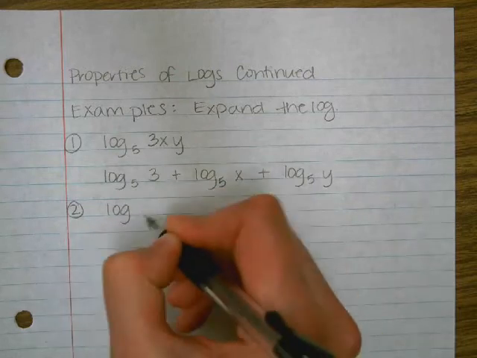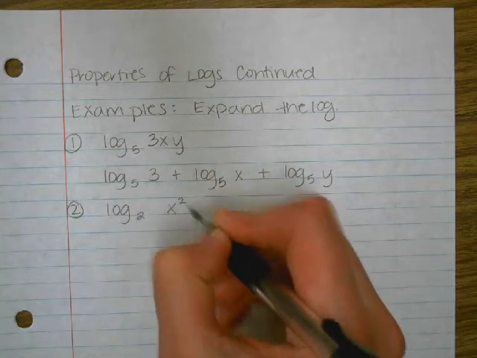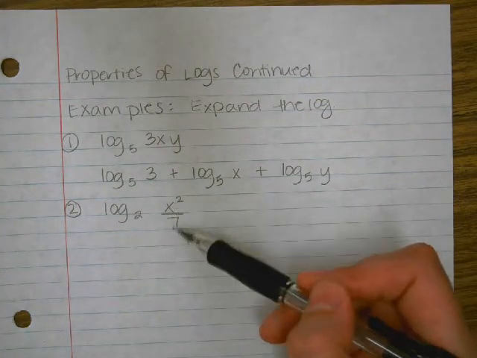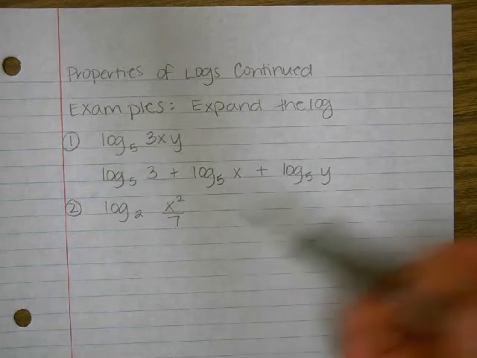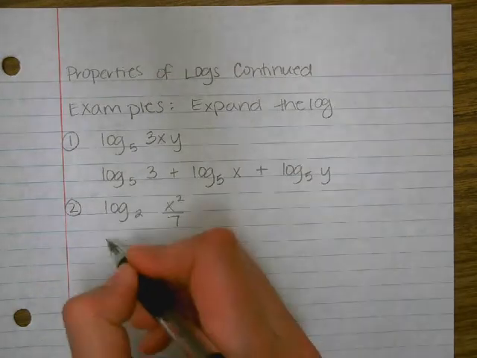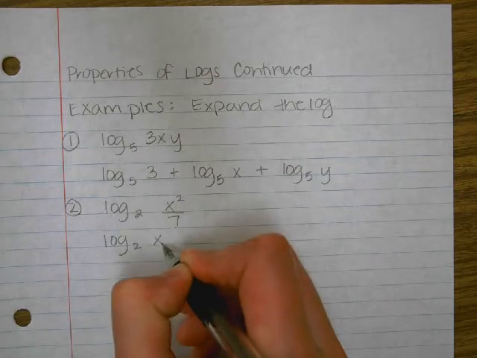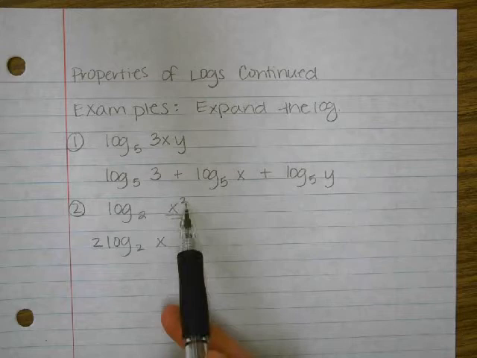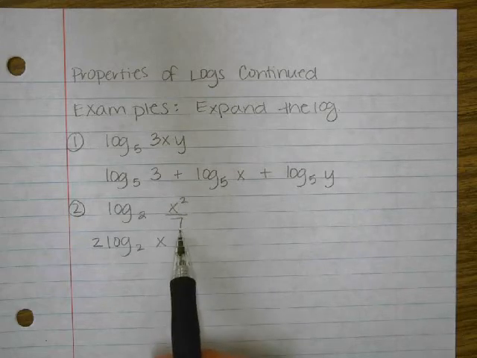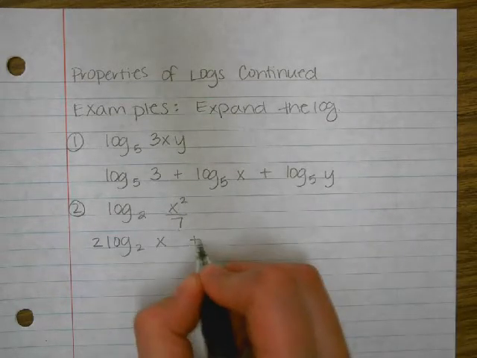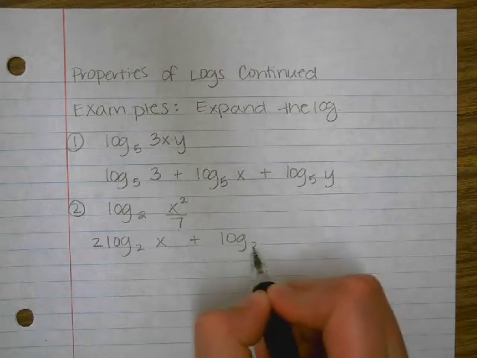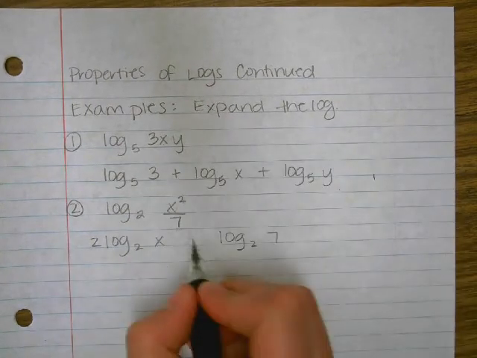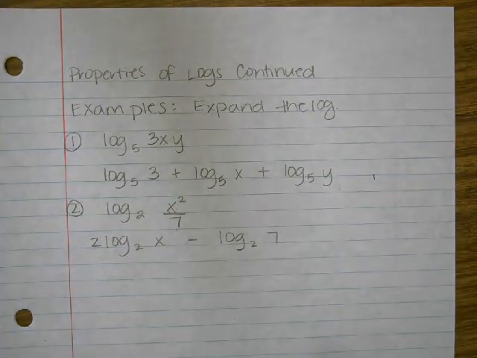Let's say we had log base 2 of x squared over 7. So I have two different items here. I have an x squared and I have a 7. So that means that I'm going to write the word log twice when I write my expanded version. So I'm going to have log base 2 of x. And if you guys remember, anytime we have an exponent, we bring it to the front. So the squared only goes with the x, it does not go with the 7. So I just bring it to the front of this expression, plus log base 2 of 7. And that should not have been a plus, that should have been a minus, my bad. So since this is a division problem, those two things should be subtracted.